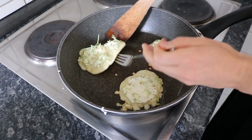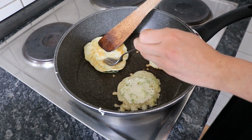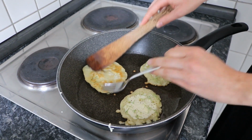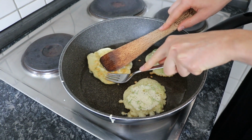When they are slightly golden brown on one side, you can flip them around. Just press them with your tool onto the pan, so they bake very nicely on the inside.